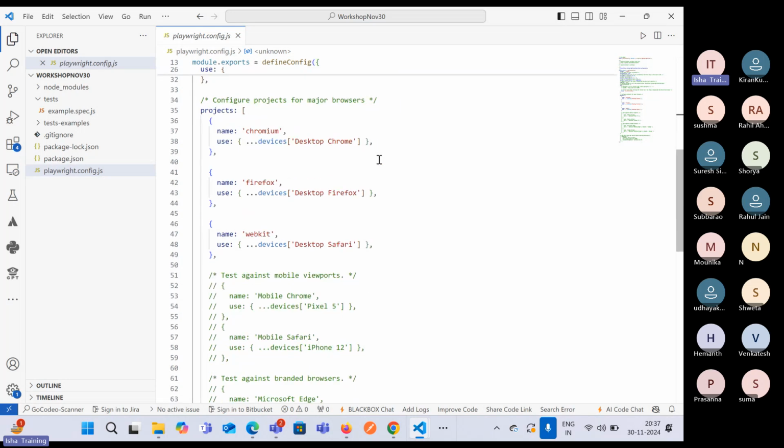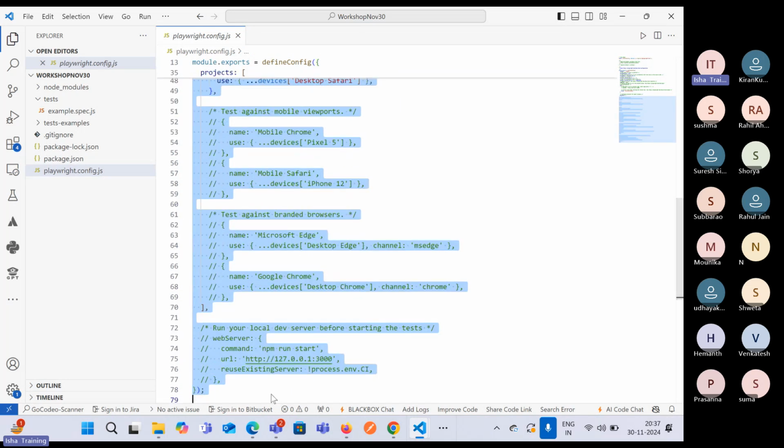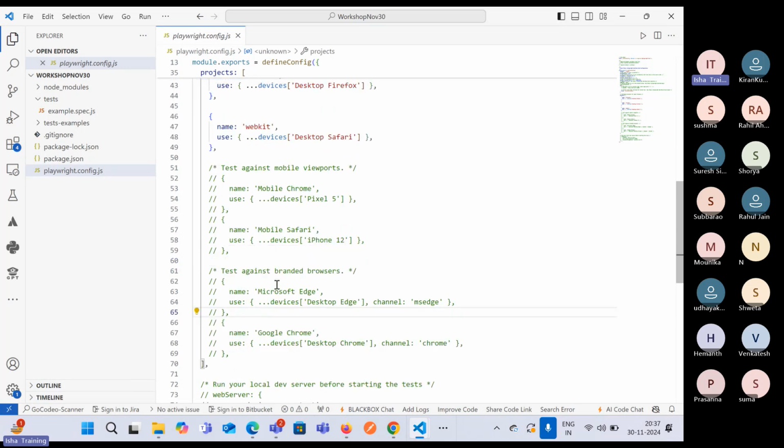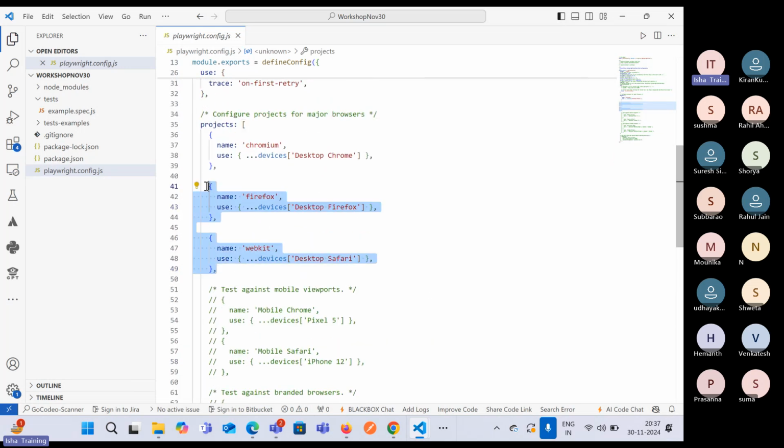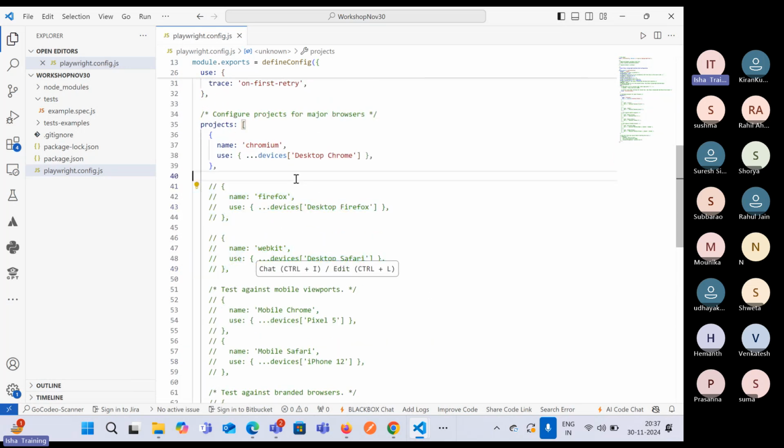Now we can also see that it has automatically given the browser names as well. We do not have to put anything apart from this. For now, I'll comment out these two other browsers. But the advantage I was talking about: I'm currently working on the Windows operating system.